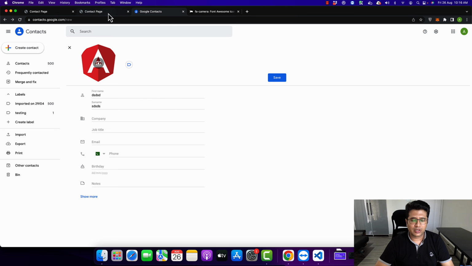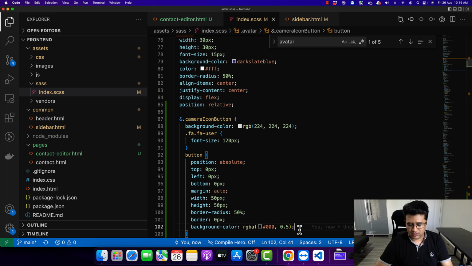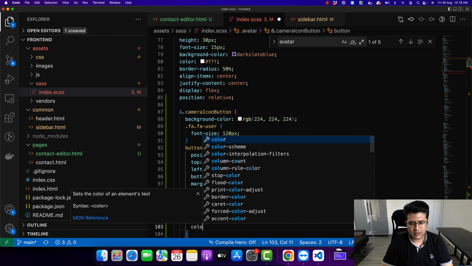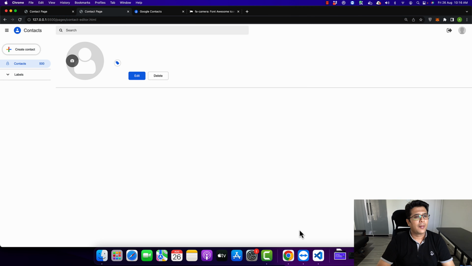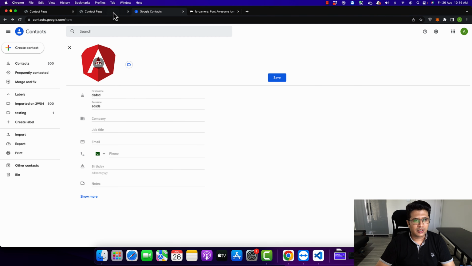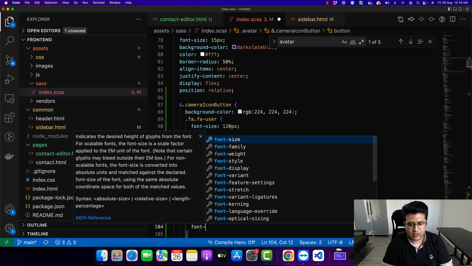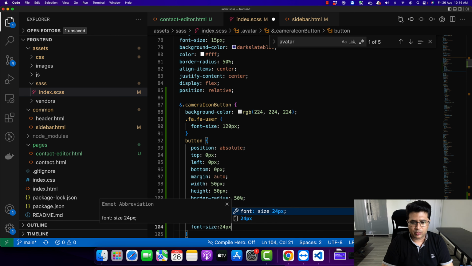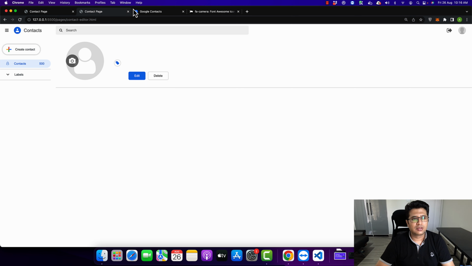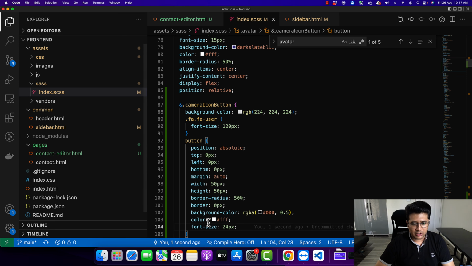And the color of the icon would be white. So let's add the color white. All right, and the font size should be little bit more than it is now. Font size 22 pixels or 24 pixels, or maybe 22 is sufficient.